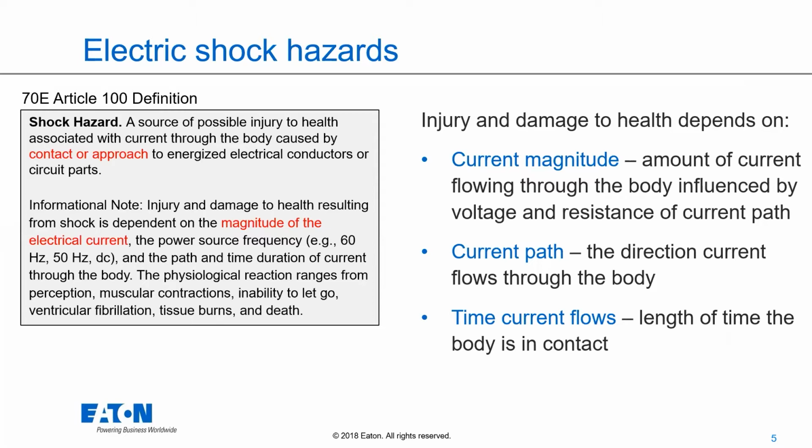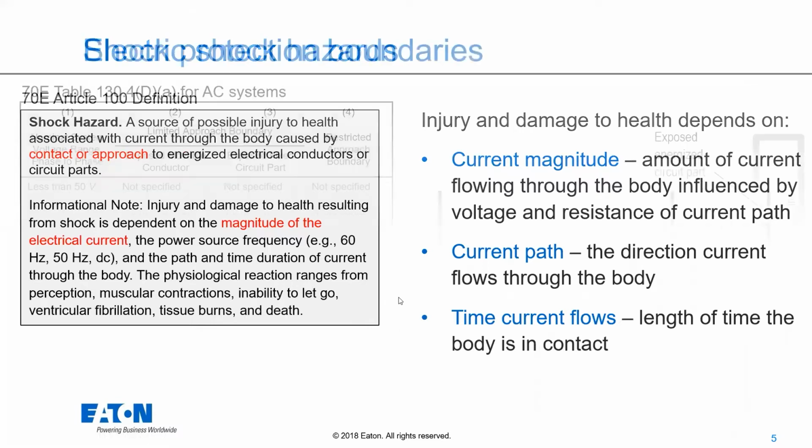The current path matters too. Exactly how is it flowing through the body? Does it flow through your heart? That's going to be worse than if it's not. And then the amount of time that the current is flowing. Is it a millisecond? Is it 5 seconds? Obviously, the amount of time is going to make a big difference to the amount of injury and damage to your health that a shock can cause.